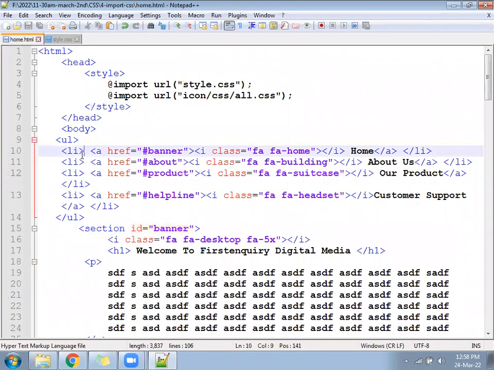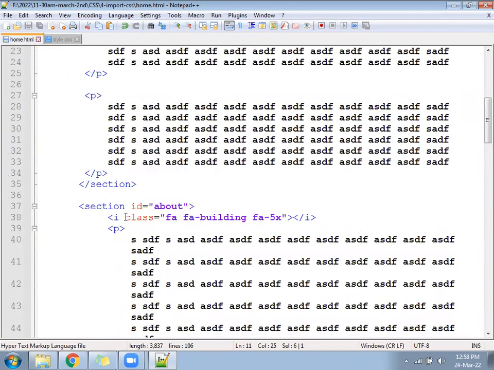Here is the code that is written. Look in the beginning. When you click on home, in the current page only, it will point to those sections whose ID is banner. If you click on about, in the current page only, it will point to those sections whose ID is about. So in the current page only, your page is divided into multiple sections, and each section has an ID.